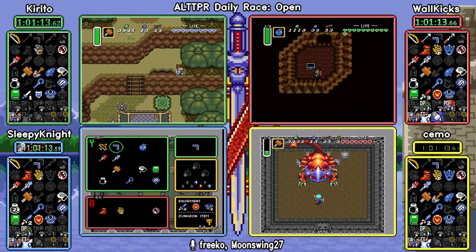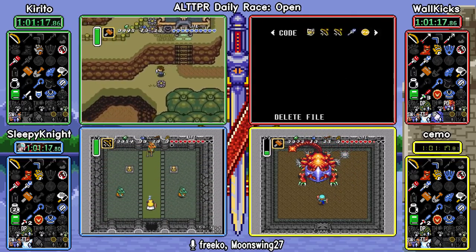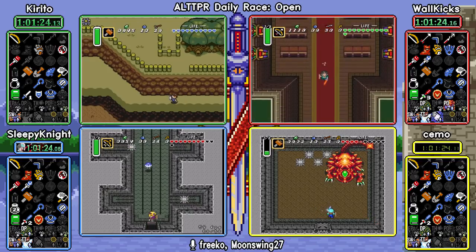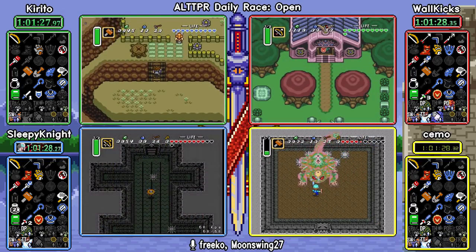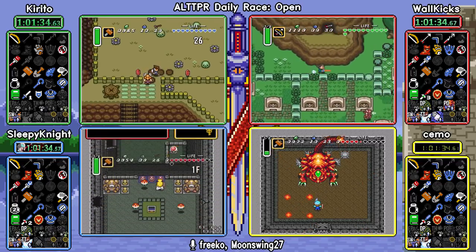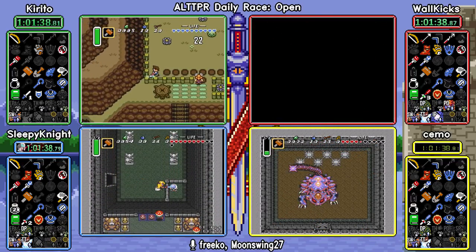We know Graveyard Ledge was 50 rupees, I believe, but I don't know if anyone's checked King's Tomb. And that looks like what Wall Kicks might be doing. Yeah, the lamp is that kind of item where it's like, okay, Scooby-Dooby-Doo, where are you?